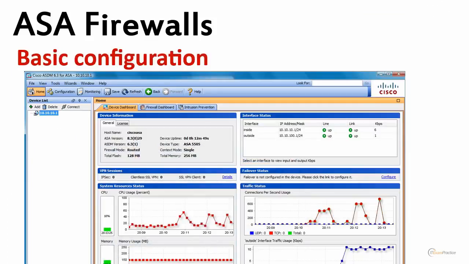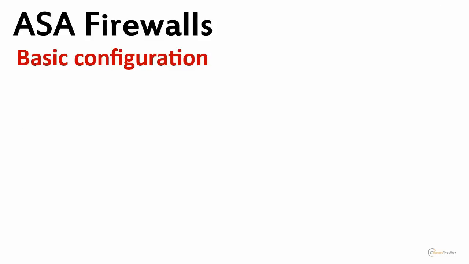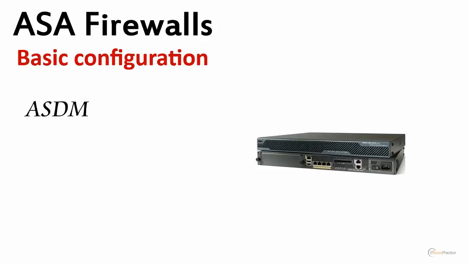In this video I showed you ASDM, that is part 1, and we focused on monitoring. I think that is a great tool that will help you troubleshoot your ASA firewall. In the next video we will focus on configuration. We'll go through some options and I will give you a few tips, real world examples, things that you need to know when you manage an ASA firewall.